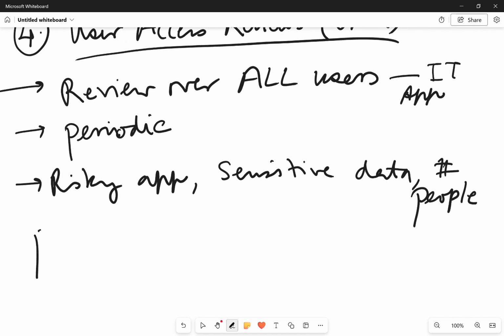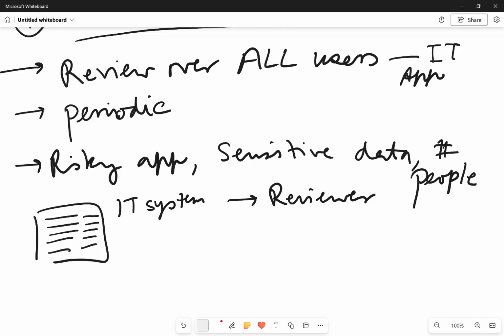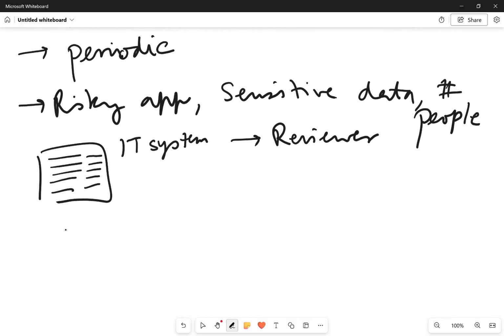Now, let's take an example. In UARs, typically a user listing is generated from the IT system that tells us who the users are and who has access to the system, and then a reviewer or manager might go in and perform a review over all the access of users within the system. For users who should not have access anymore, it goes through a process where their roles are revoked.